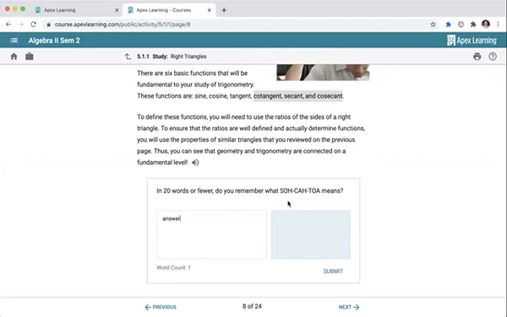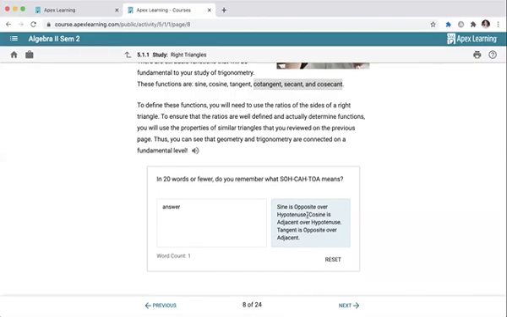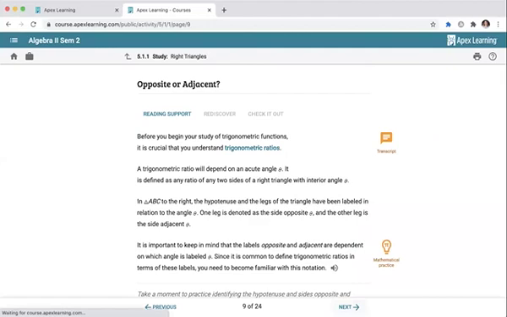Our sine function is equal to our opposite over our hypotenuse. Our cosine is equal to adjacent over hypotenuse. And tangent is equal to opposite over adjacent, right? And that's exactly what it's saying here. All we did was take the capital letters of the main part. So sine, opposite, hypotenuse. So KATOA. Again, it's going to be really, really helpful for you moving forward here.